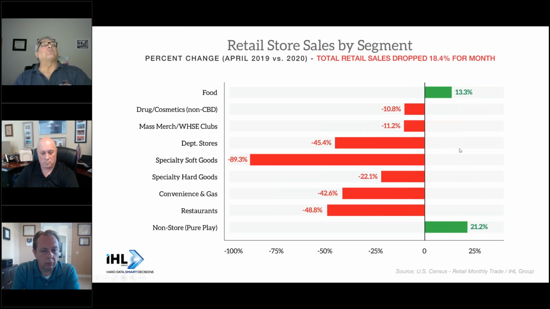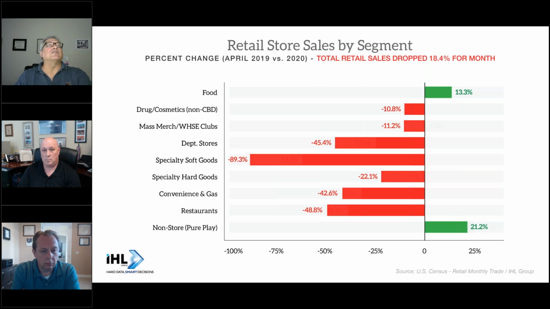Here we are, the numbers for April, same comparison, April this year to April last year. And we've got more red on the left-hand side of that vertical line than we did for March. That's because at that point, lockdowns had kicked in a really, really big way, especially soft goods down almost 90%. That is really, really big, in a negative sense. E-commerce up almost 22%, food up 13%. You can see where people are spending their money. The restaurants are for the most part closed except for the QSR, the fast food guys. So the people are having to go to the grocery store to buy sustenance.